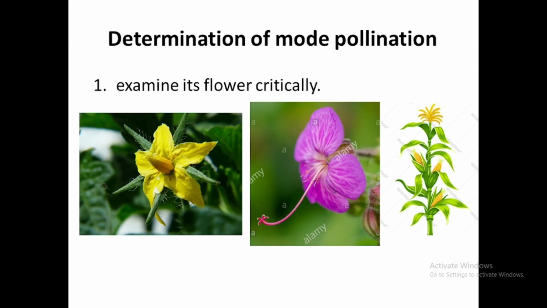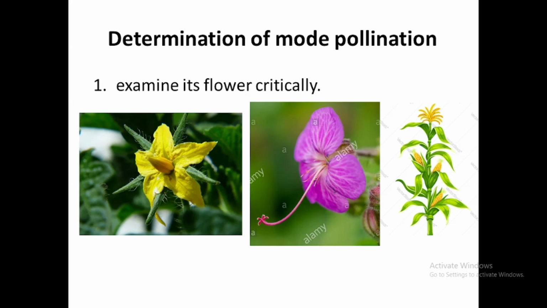These are the main points to be discussed in Chapter 4, and I hope you get so many important concepts from it. But before concluding today's video, I want you to remember one last point, that is the importance of pollination. The mode of pollination plays an important role in plant breeding. It has impact on 5 important aspects. 1. Gene action. 2. Genetic constitution. 3. Adaptability. 4. Genetic purity. And 5. Transfer of genes.